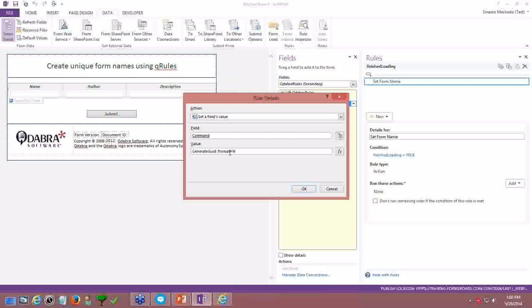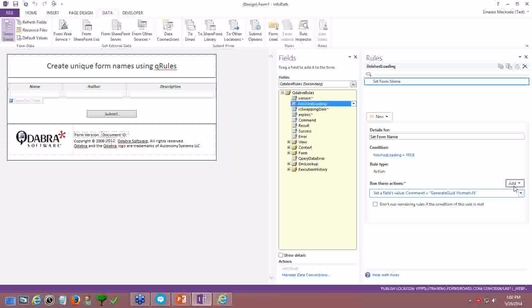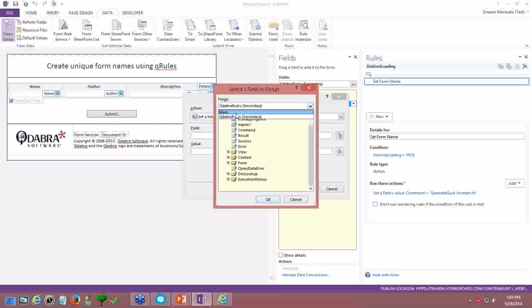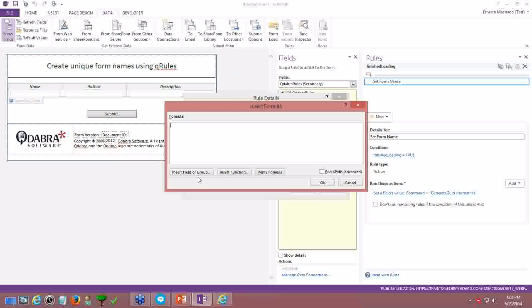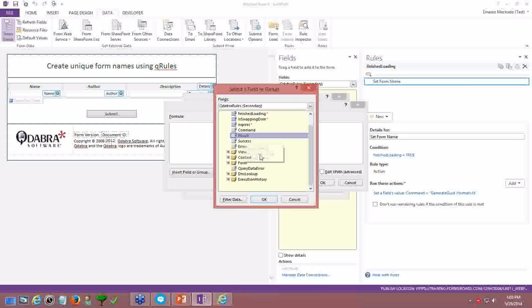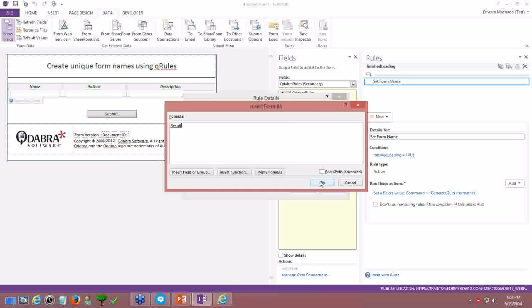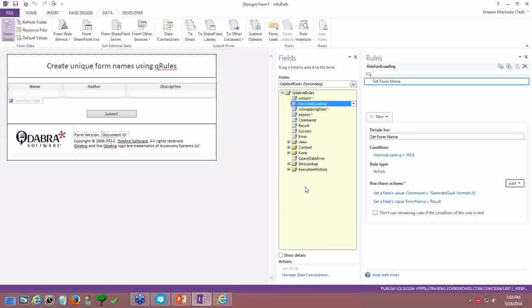So we're going to use the format, and you can refer to the command guide to learn about the other formats. We're going to get a result out of that, and then we're just going to set the form name in the main data source to the result of qRules. And that's it. That's all we have to do.